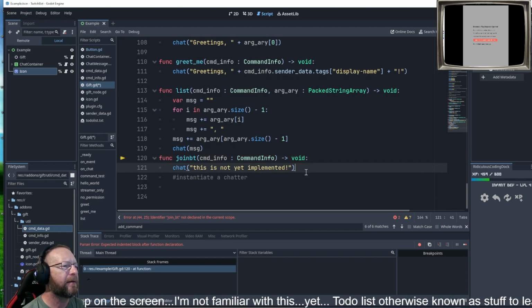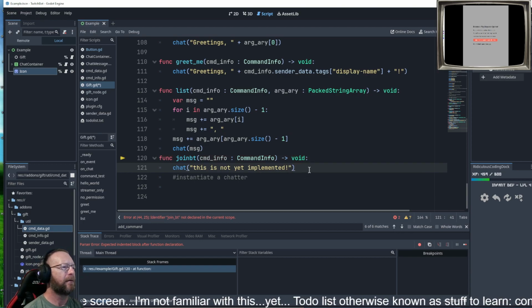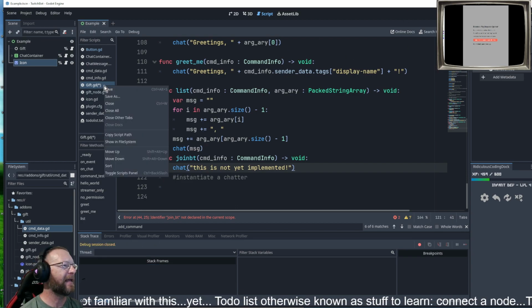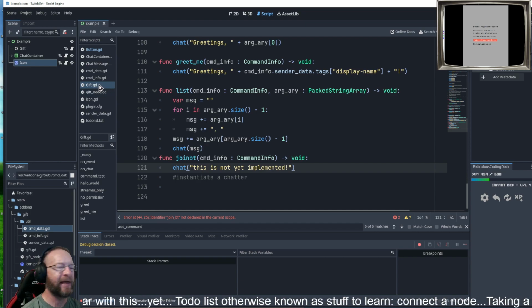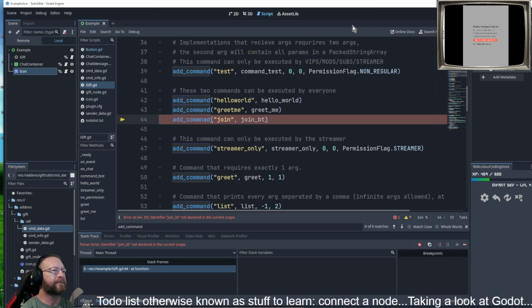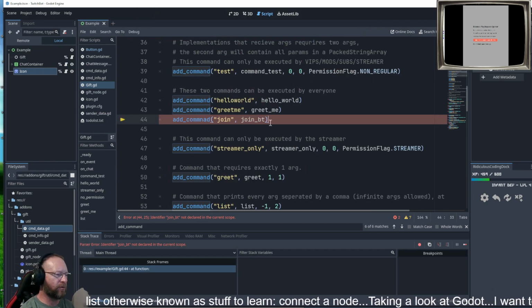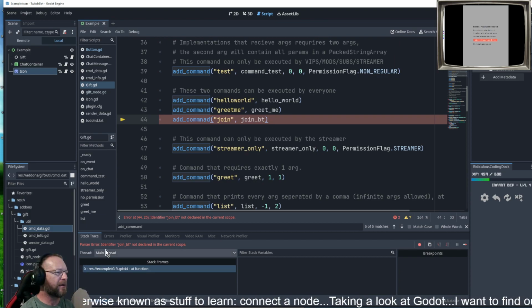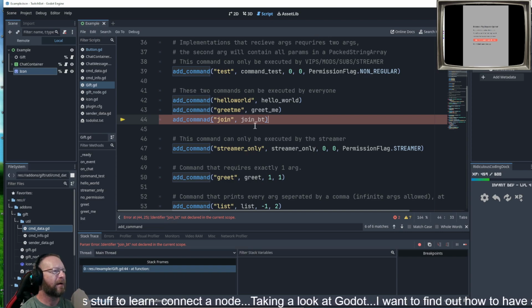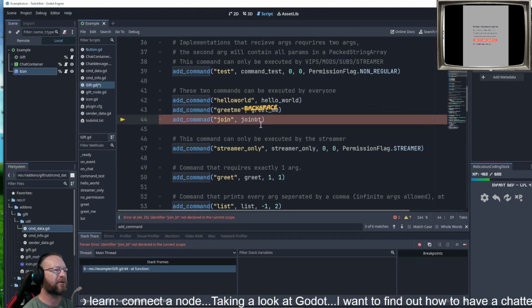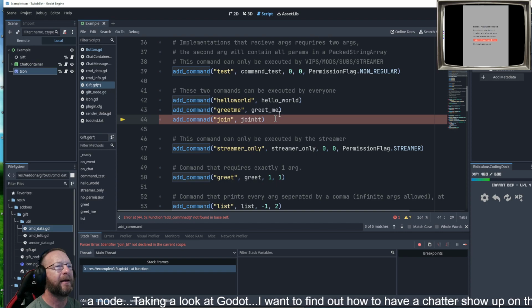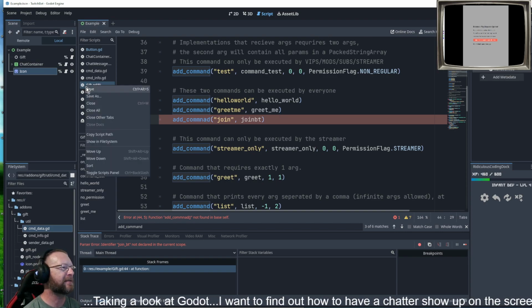Okay. Now, let's see if it works. Let's stop our program. Let's save it. It's got an asterisk there, which indicates that it's not been saved yet, and we're going to try to run it again. Add command join BT. Parse error, identifier join underscore BT not declared in the current scope. Oh, I didn't underscore it. I'm just going to call it join BT. All the other ones followed that join underscore format. I didn't, so that's why that's getting an error.